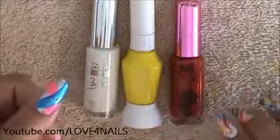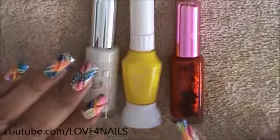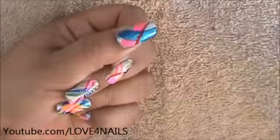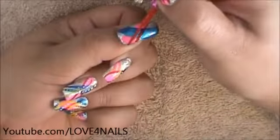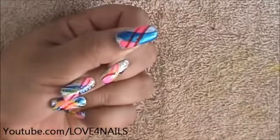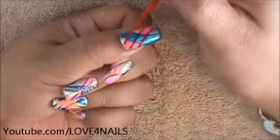The next step is we're going to be applying stripes over our nail. The colors I chose for my stripes are red, yellow, and white. I'm starting off with my red, and what I'm going to do, I'm going to just make a red stripe. I'm going to be making three. I'm going to come to the middle part, starting an independent line, stripe it upwards, and I'm going to be doing one more. I'm going to move farther down and just stripe it upwards.